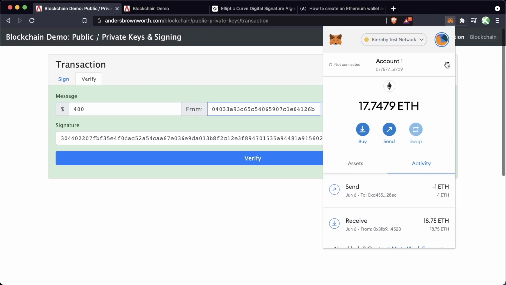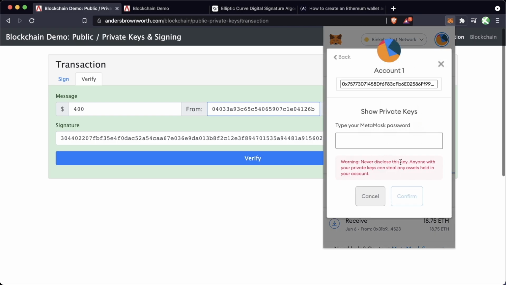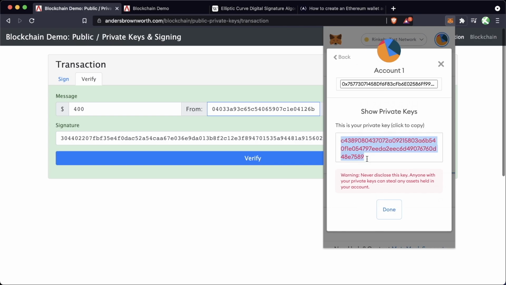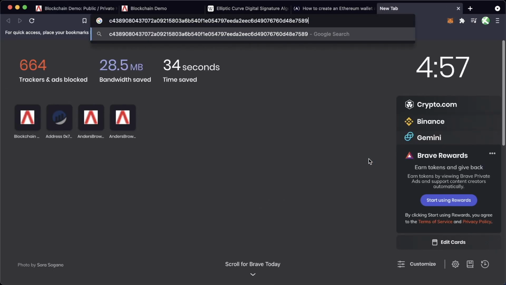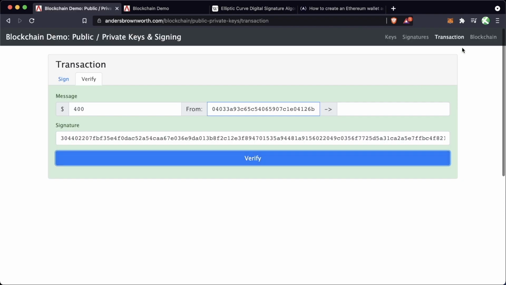However, using your public key, anybody can very easily verify that a signature signed by you is in fact signed by you. In our MetaMask, our private keys are located in this account details section. You just hit show private keys and type in your password and you'll get your private key here. A quick note here is that oftentimes when using your private key somewhere, they want it in hexadecimal form. So if we're going to use our private key for something like Brownie, which we'll go into later, we need to actually append a 0x to the front, but we'll get into that later.